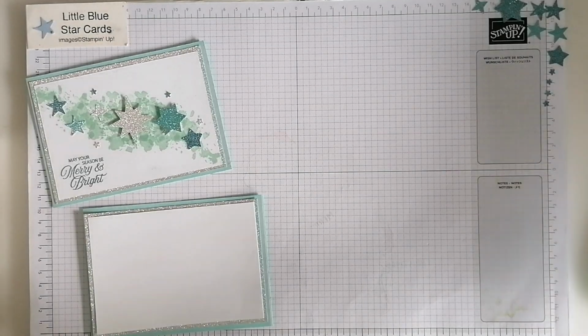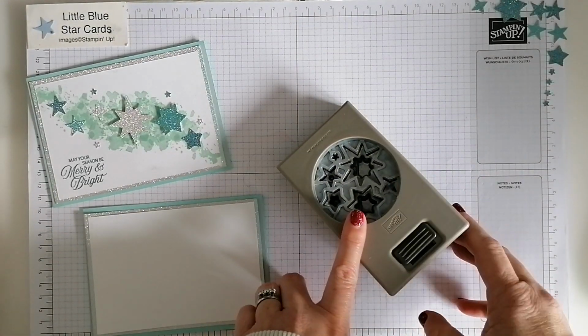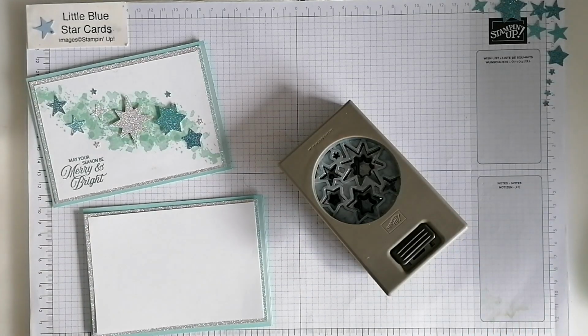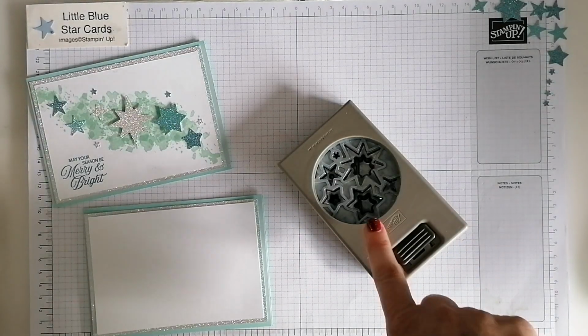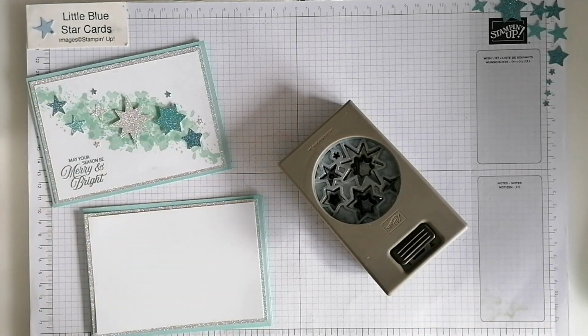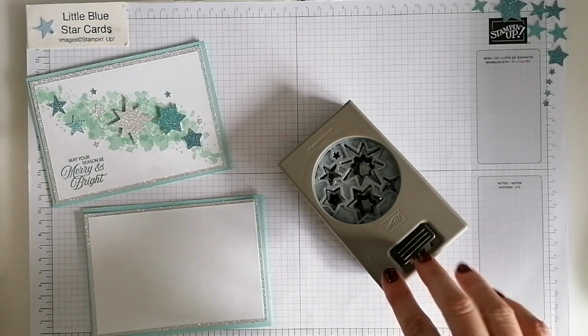And also this punch is called Starlit punch, and it really is a good all-rounder, and obviously not just for Christmas, but you can use all these stars for all different projects. So if you haven't got that already, I do recommend that, and obviously you can always purchase through me if you haven't got a demonstrator.